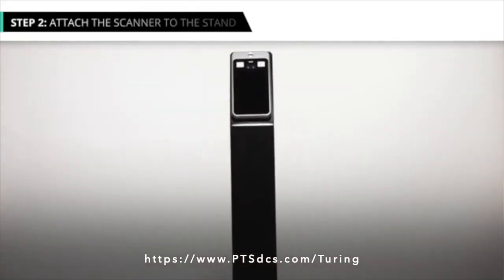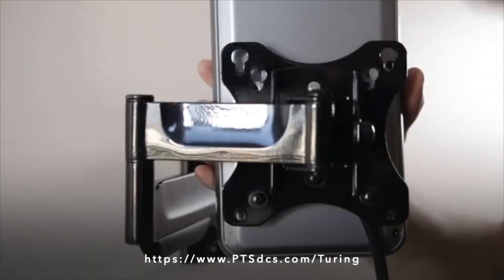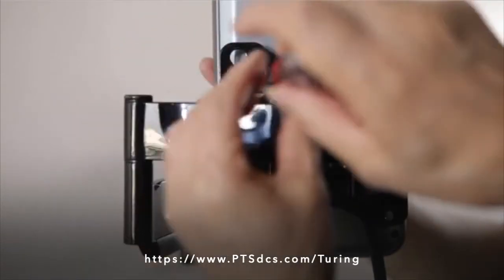Your package may have the scanner already attached to the stand. If not, simply follow the steps in the operating manual to fix the scanner to the stand. For example, for a wall mount, use head screws to attach the scanner to the mount.